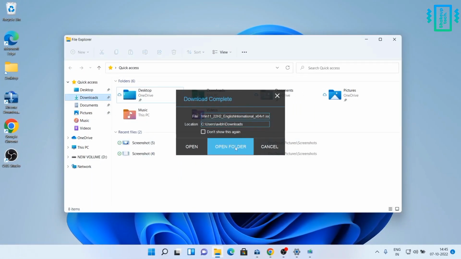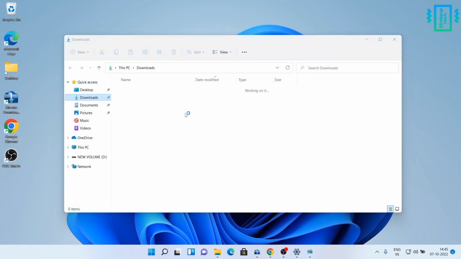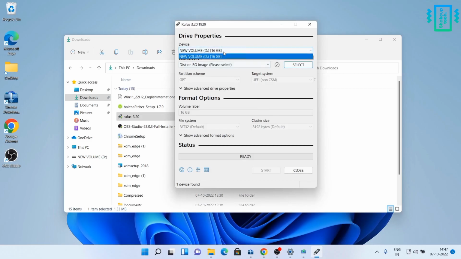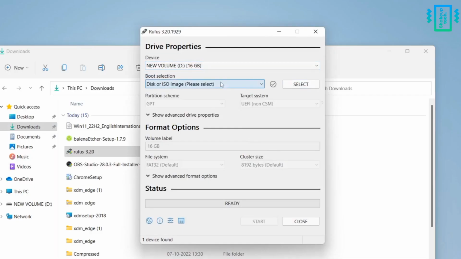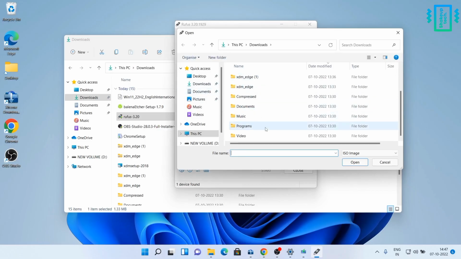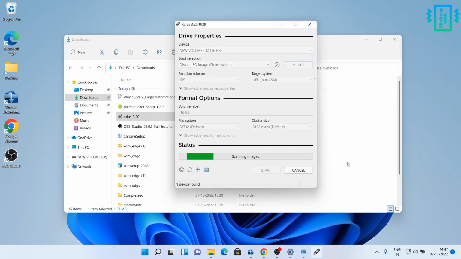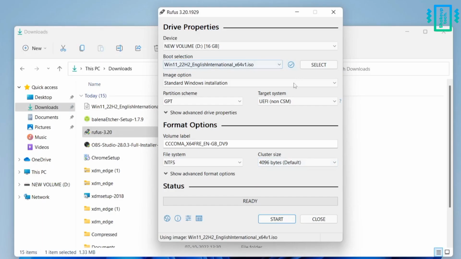The ISO file has been downloaded. Now we can just open the Rufus application. We need a pen drive of at least 8 GB. Then we will select the ISO file. For partition scheme, you need to select between GPT or MBR.